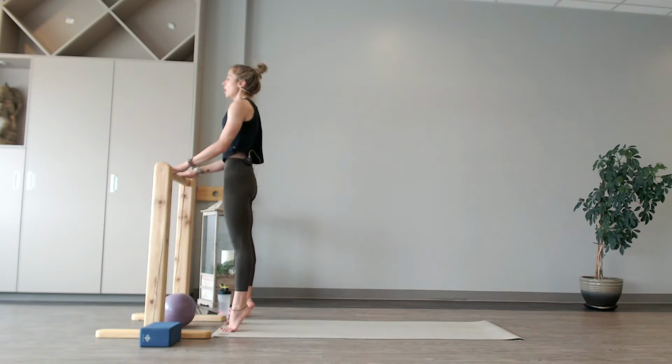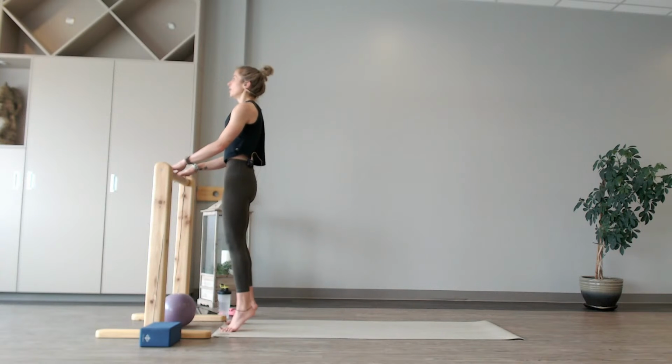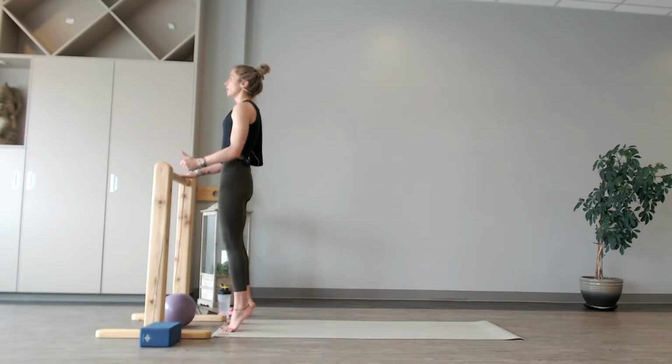Good. Make sure that you're looking straight ahead. Chin is away from your chest for 4, 3, 2. Hold it up here and you pulse. Up, up, up. Good job. Try to get a little bit taller. Hands are nice and light. For 4, 3, 2. One more time.